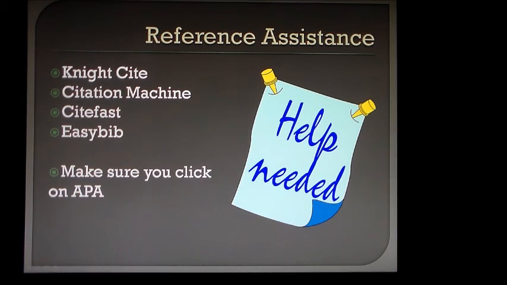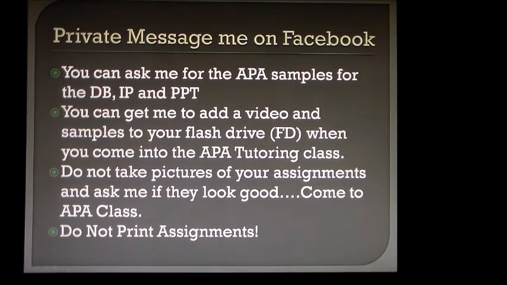Now, if you want to go to a place to help you do citation, you need to make sure that you hit the APA formatting button. You can use NoodleTools, Citation Machine, Cite Fast and Easy Bib, but make sure you click on APA. Fill in the spots, push submit, and it'll show it to you. You can copy and paste that and put it in there. Try it. If you don't feel like you get it, put it on top, leave your link there, and then I'll go in and check those out for you to make sure you're getting those done.